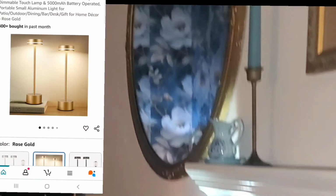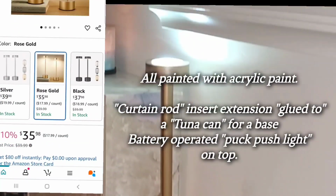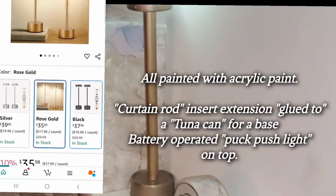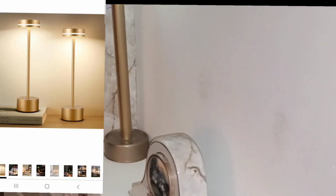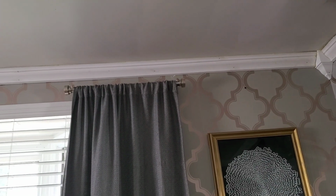Now this DIY lamp coming up, I copied something similar from Amazon. It's called the cordless table lamp. It's just the extension of the curtain rod, again, sitting on a tuna fish can, and a push light. I will put a picture of what I copied, again, that I saw on Amazon. And it's just another mood lighting, task lighting, if that's what you want to call it. And here coming up, I am going to share with you how I put the two bedside night lights together.